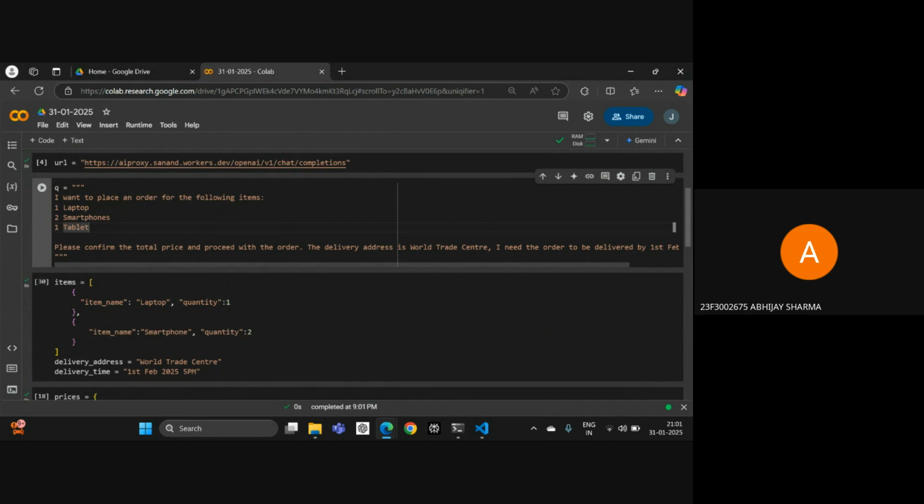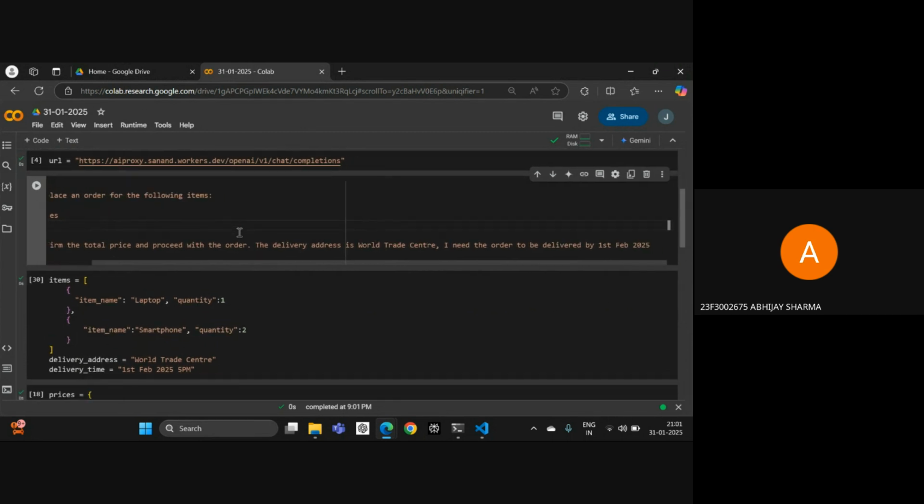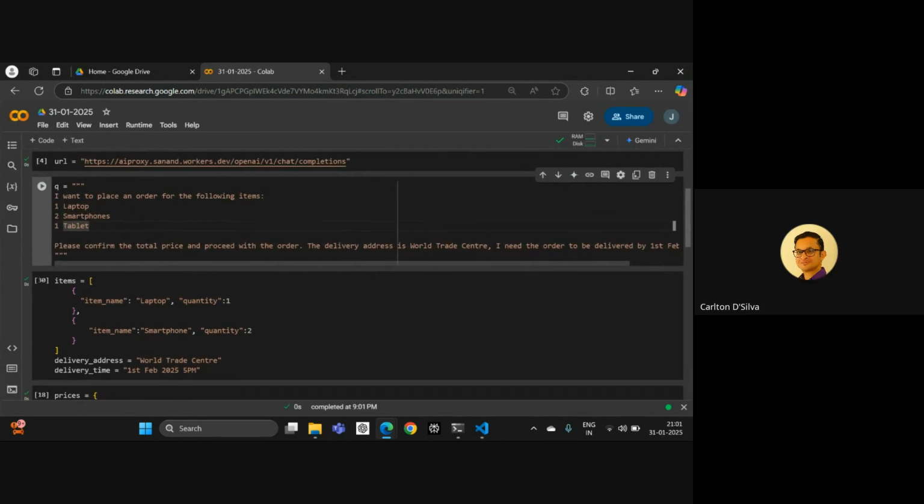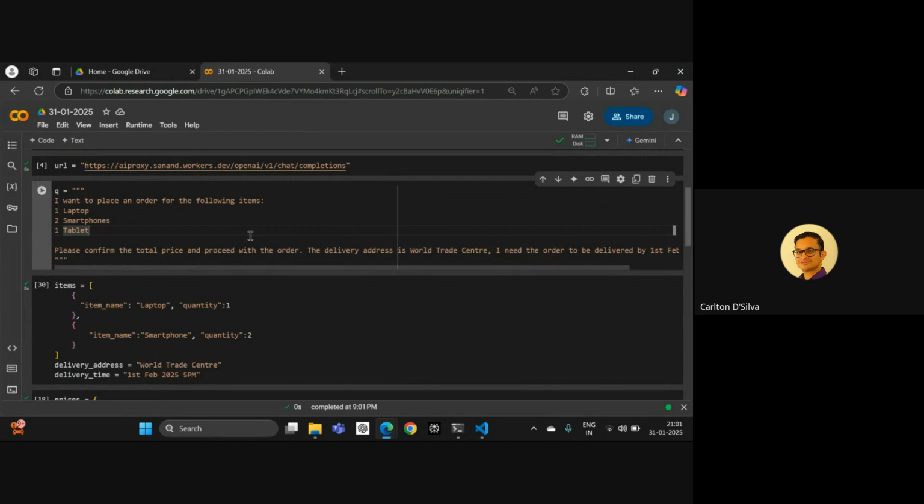Okay, so basically this is the database from which it's going to extract, and we'll type the prompt. No, it doesn't extract it from a database. See, normally, if you wanted to place an order, what do you do? You click somewhere and you add items to a cart and you do all these things. Yeah, right. So imagine now that you have two choices.